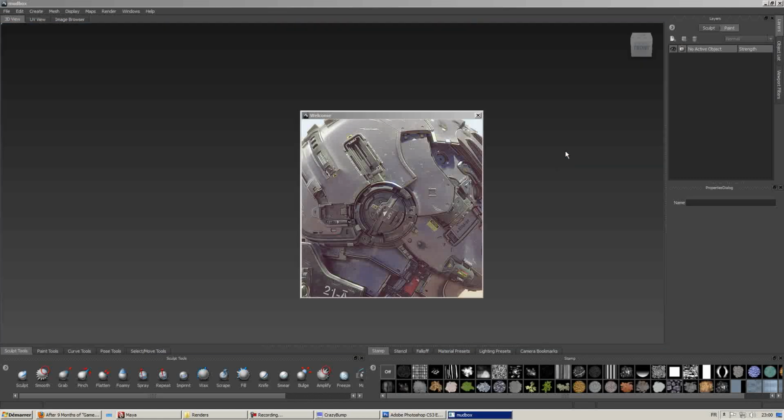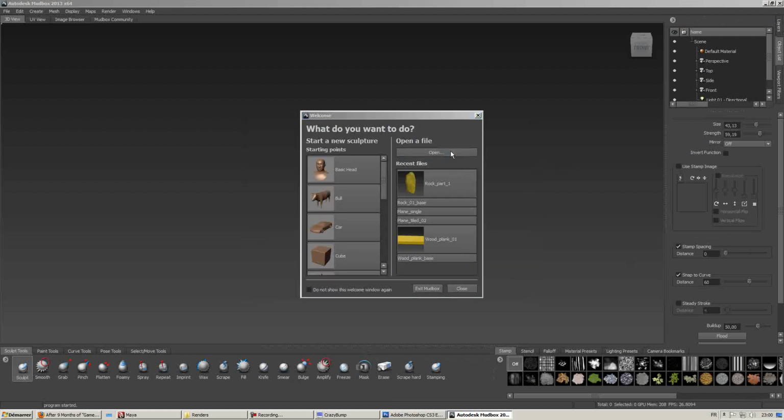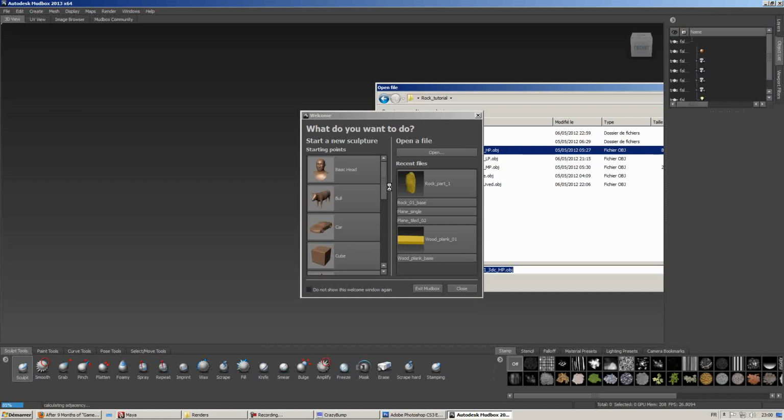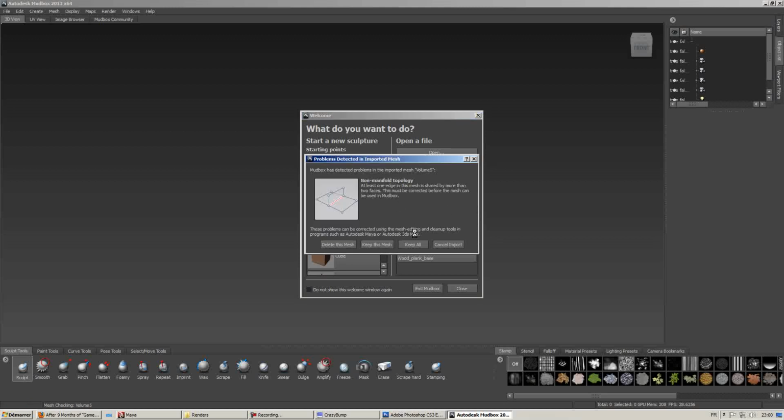Now what we're going to do here is import the low poly mesh and high poly mesh, and the high poly mesh is still the same here, the rock01 2DC underscore HP. We'll just open this up. You're going to get an error message telling you that there are T-shapes in this mesh, which means there is no manifold topology in it. This is because we exported this mesh from 3D Coat, which was a voxel object, and obviously you'll get some problems if you want to use this mesh for sculpting, for example, or reuse it for sculpting in another 3D package.